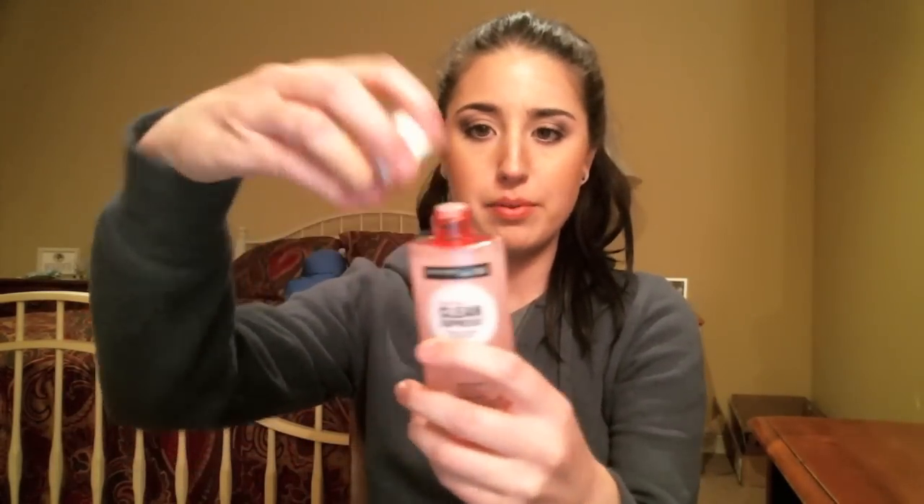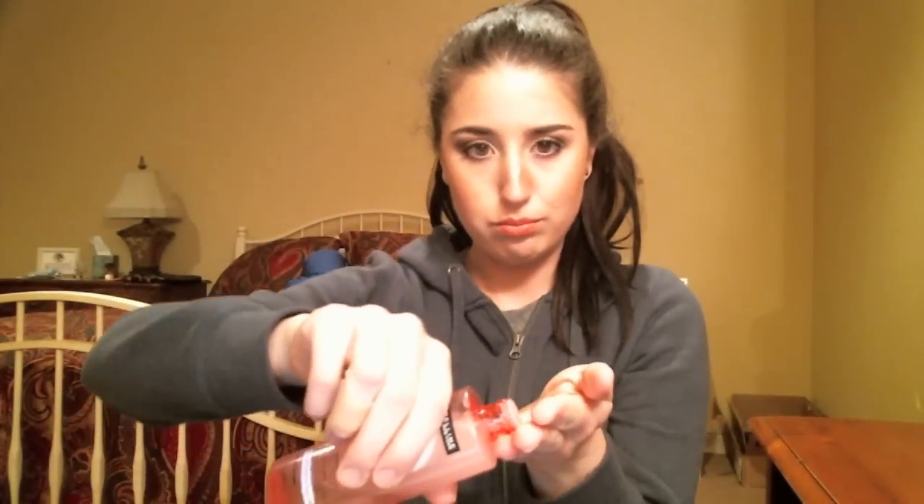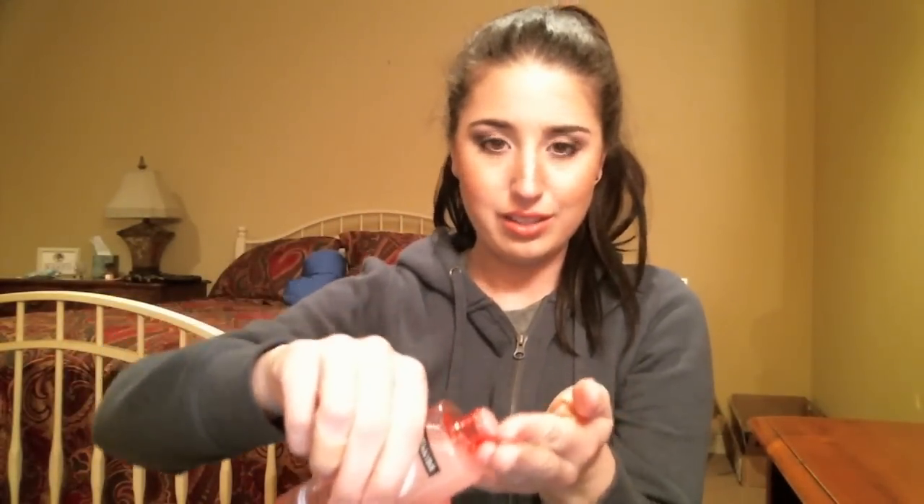To use this, you just take off the cap and there's a little hole in the top of it. You could either put a cotton ball on it and kind of push it out a little bit onto your cotton ball, put your cotton ball on your eye, let it set, and kind of rub it off. Don't rub very hard because it's your eyelashes and you don't want to break them or pull them out. I don't even use a cotton ball — I just squirt some on my fingers and go to town on my eyes, gently though. I don't yank my eyelashes out.